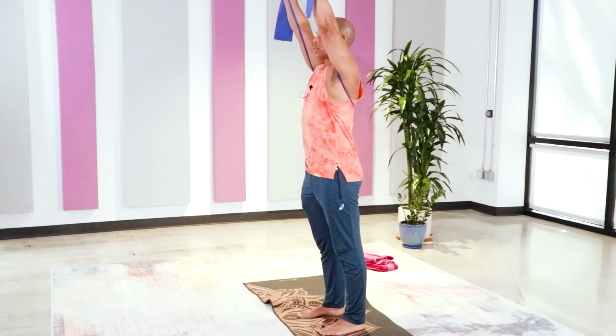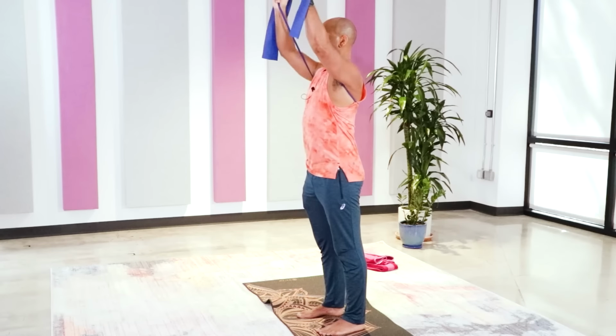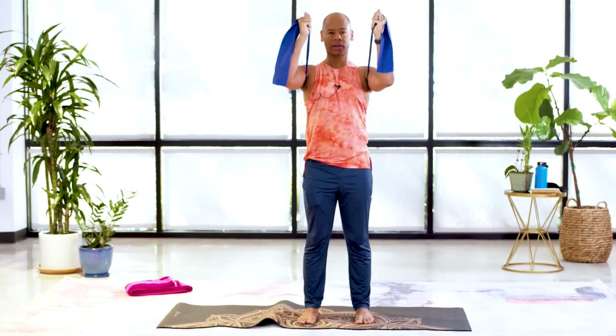As you reach your fists up towards the sky, draw your shoulders down. And slowly bend your elbows and bring the hands down. And again, so you're going to reach up, and slowly draw them down. So if you want more tension in your band, you'll hold on a little closer to your armpits. If you want less tension, you'll hold on a little bit closer to the ends.